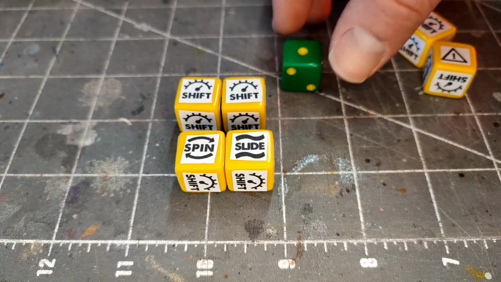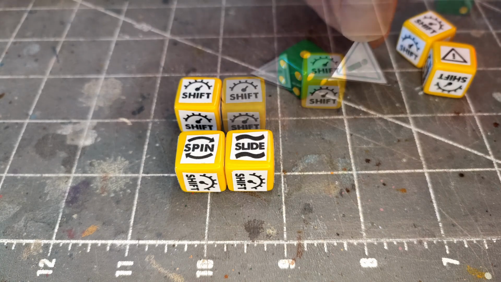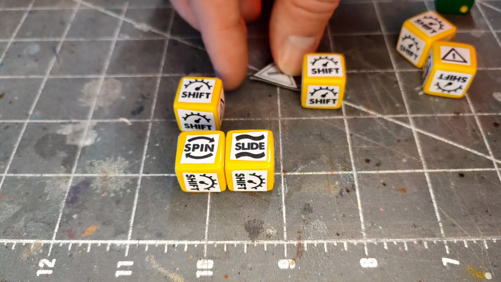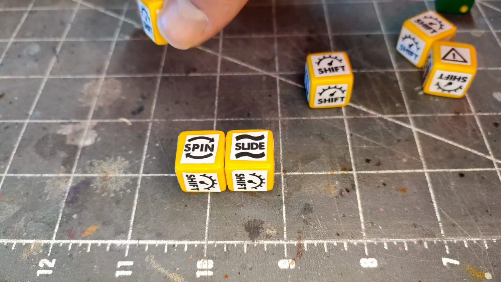Or you can spend a shift to go up 1 gear or down 1 gear. If you do this, you gain 1 hazard token. You can also spend a shift to discard 1 hazard token from your vehicle. The last thing you can do with the shift result is just discard it without using it.